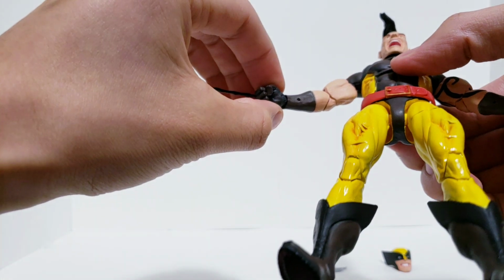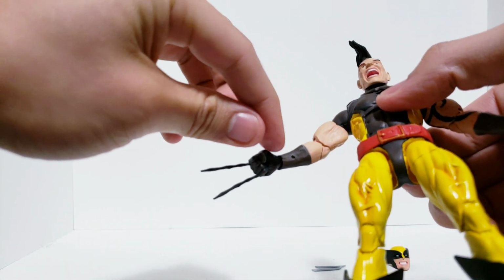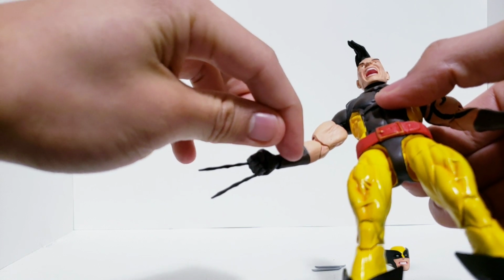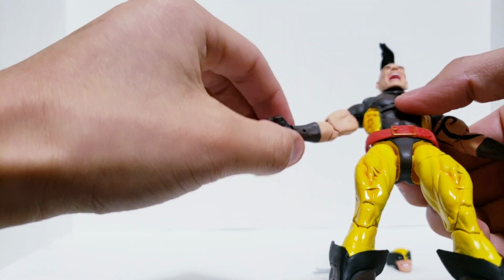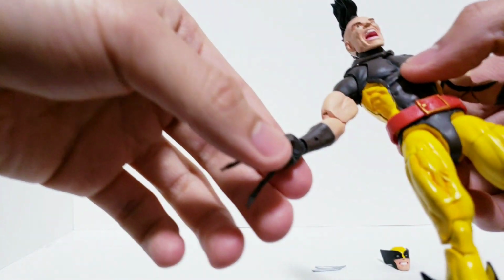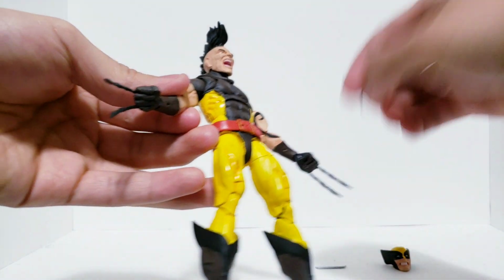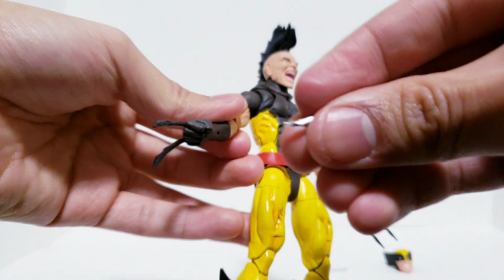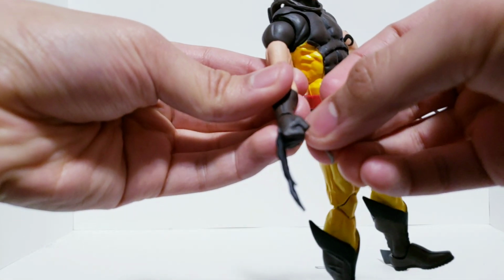So I kind of eyeballed it, figured out that if the peg is so and so long, it'll probably fit about this deep. Then I drilled into the hand from there, and got it right, luckily. And then I put some clay, I used Procreate. So I put some Procreate in there. And once that was filled with Procreate, I took the metal claw and I just put it in.